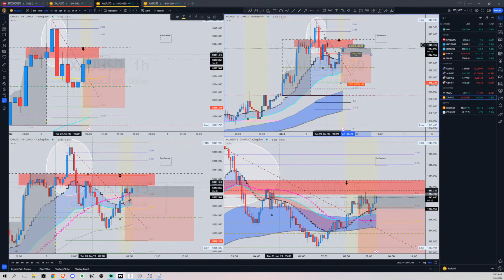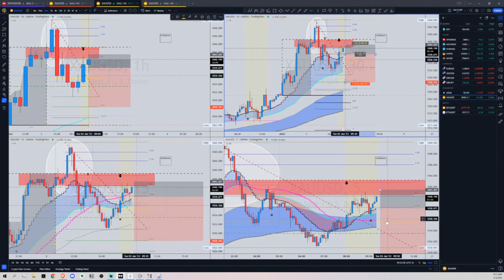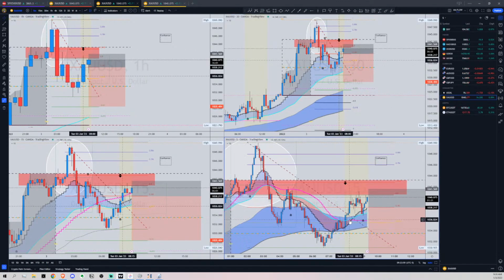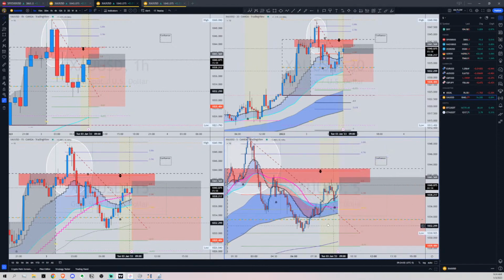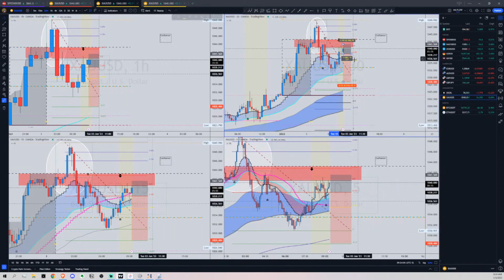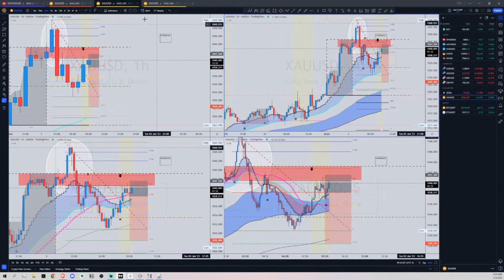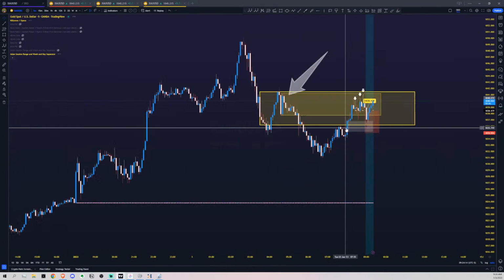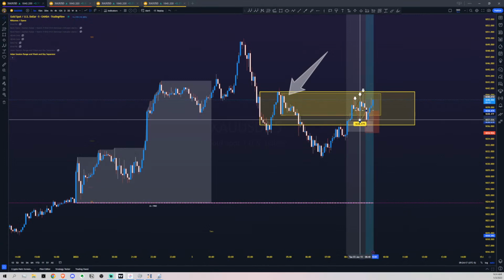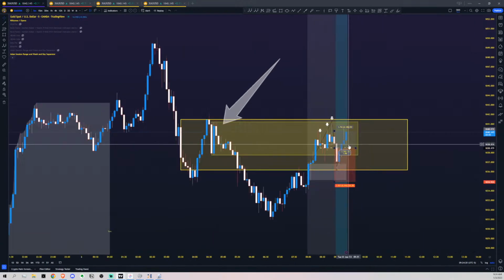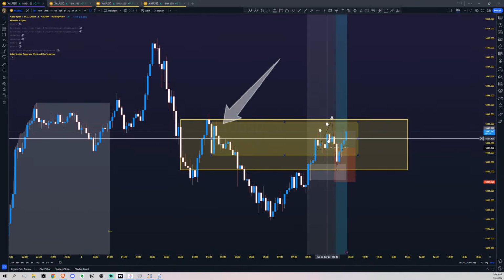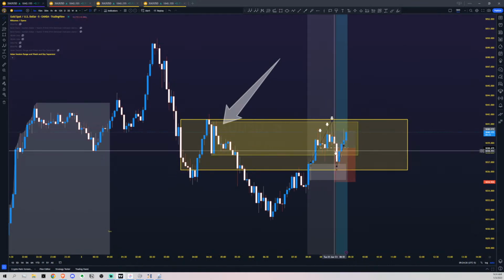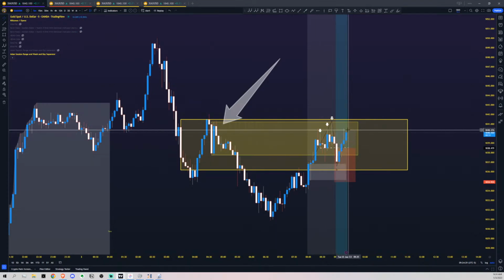Even though it's the highest point in the zone, well, it depends on where the entry is, because no break, no entry. So far, I'm bullish. So why am I selling, not buying? Well, I'm bullish. The reason I'm selling, not buying, is that the sellers took over, but the buyers have now come in.